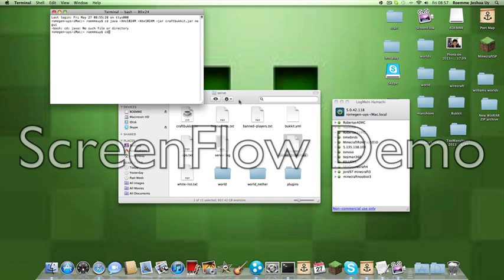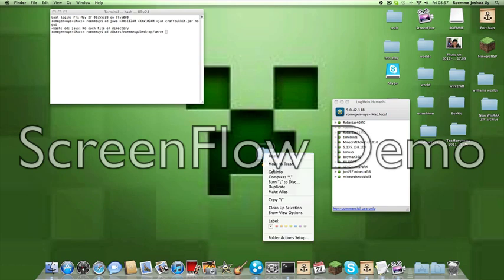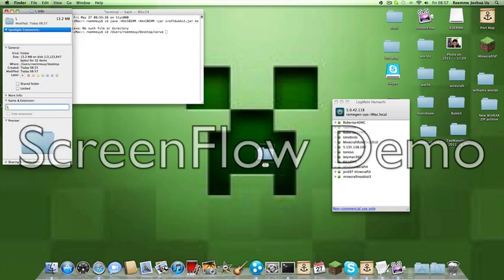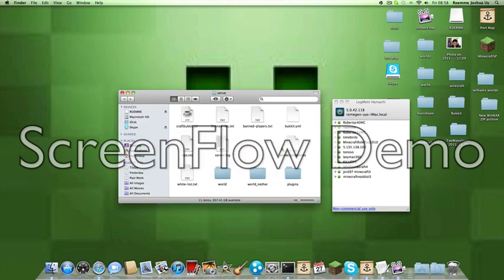Sorry, I did it wrong. Paste that. This is annoying. There. You press enter. No errors. I didn't write server.properties. Enter. I can't be bothered. Okay, you just go here.